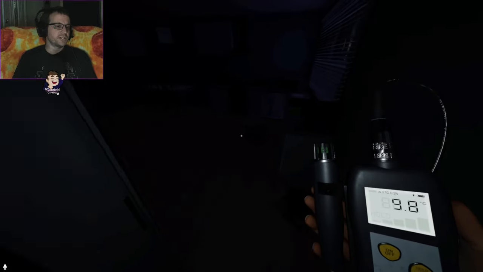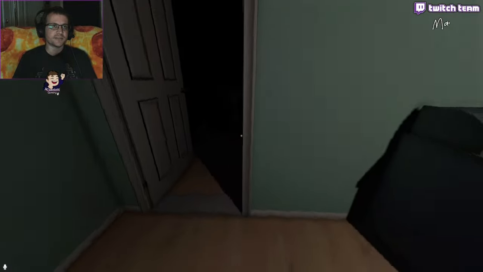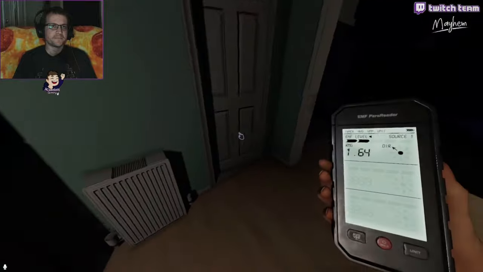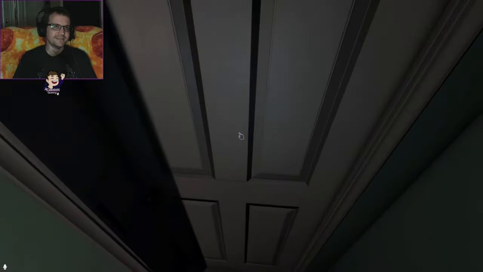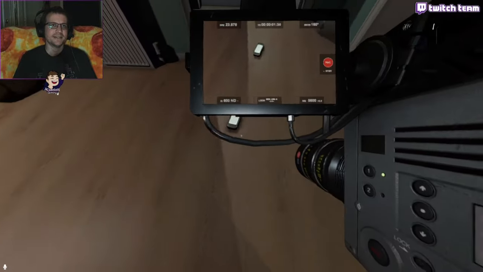Oh, it's the Ouija board. Oh, the Ouija board is fantastic for zero evidence. Yes. Okay, let's do that. So we'll ask it where. Never mind. I have found the ghost. Okay, I believe the ghost is in the bathroom here. It is. I see cold breath.